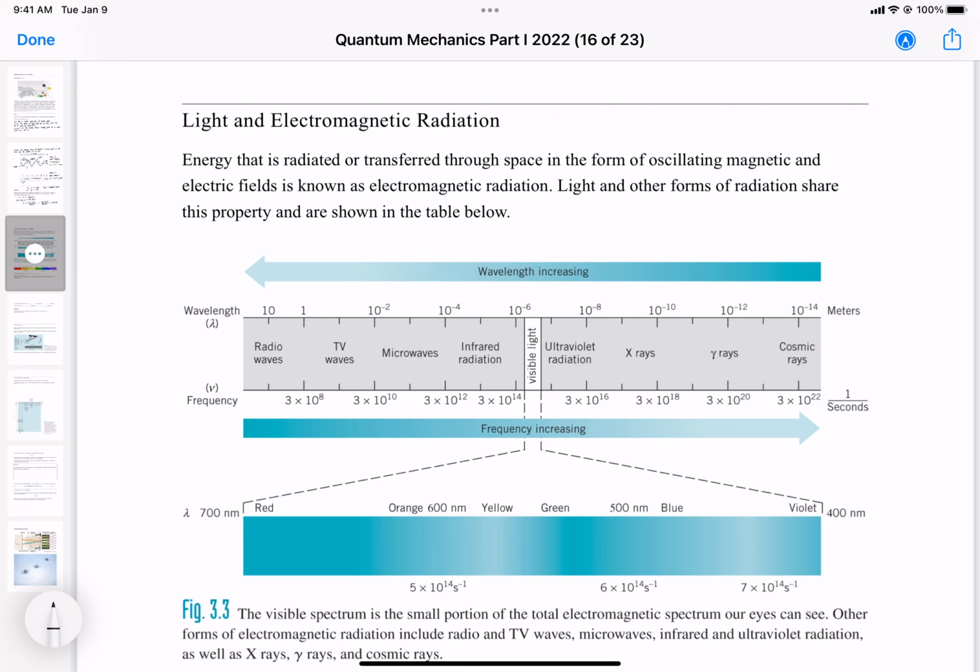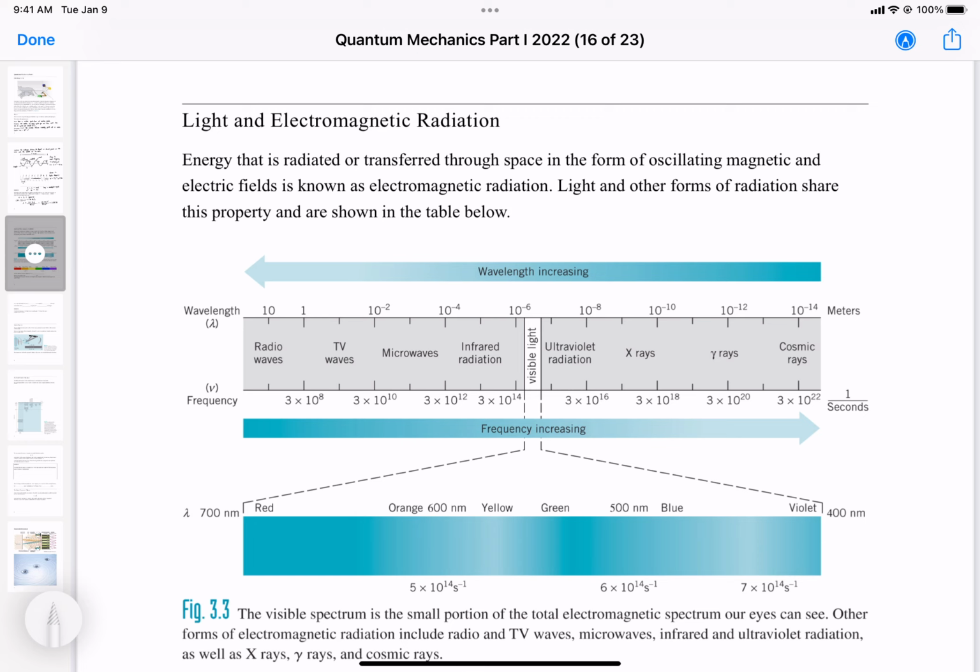Okay, so we see here right in the middle, there's visible light right here. That's the area of the spectrum that we can perceive. We can see colored light, right? We can't see infrared. We can't see waves from the TV, radio waves, X-rays, gamma rays. They all look invisible to us, but they exist, and they are high forms of energy.